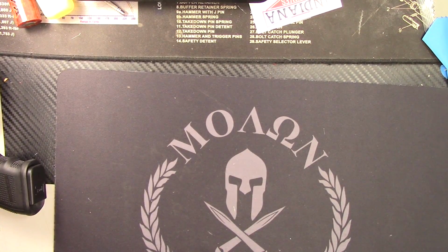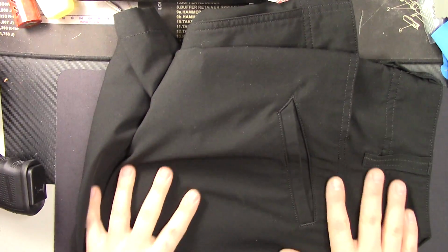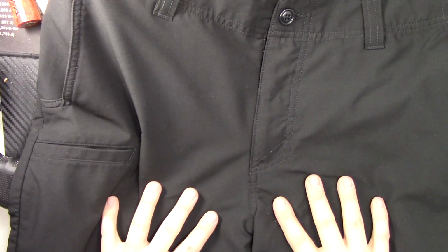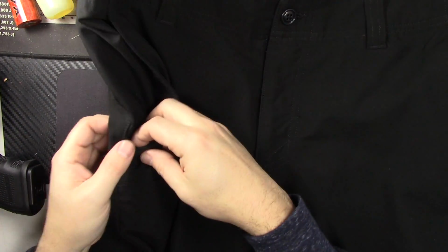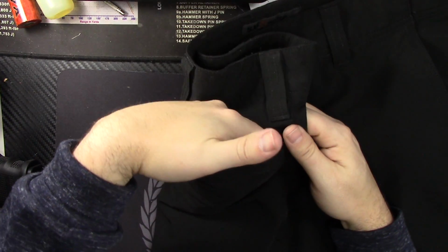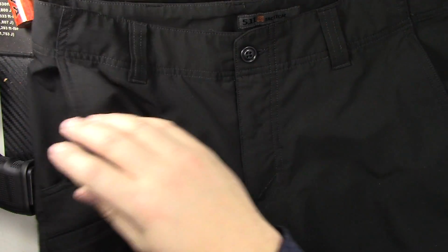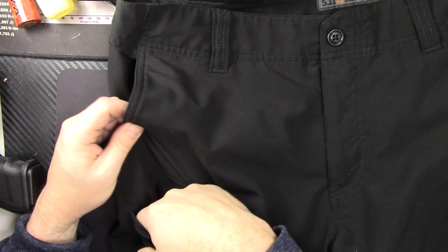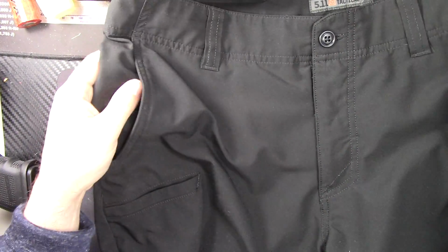They're awesome. I'm putting all this other stuff off to the side, so there's just not enough room. Same company, same kind of product, but in shorts, guys. These are awesome. These are the Vapor Lite shorts, also made by 511. Same kind of idea. You've got the reinforcement here for your knife. You've got this back magazine pocket here. It's also got an extra front pocket to slip your knife or something in there. So these shorts are phenomenal.